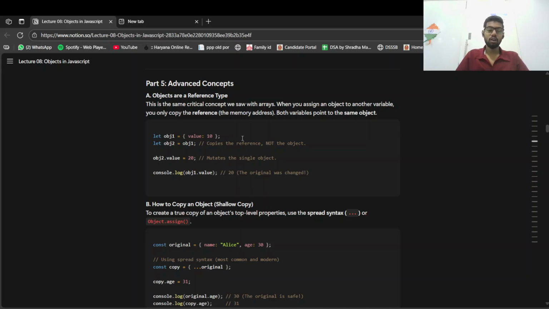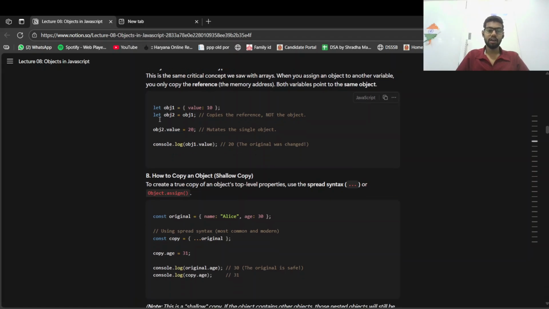Now we can take an example. Here we have object1 and object2. Object1 is the original object and object2 copies the reference of object1. Note that this will not copy the values. It will copy the address of object1 where it is stored, in the heap.